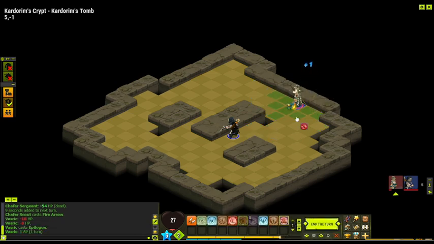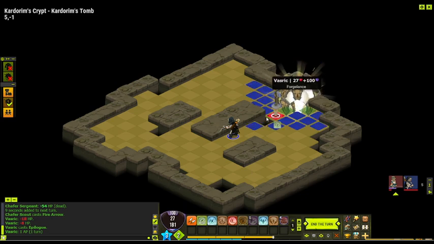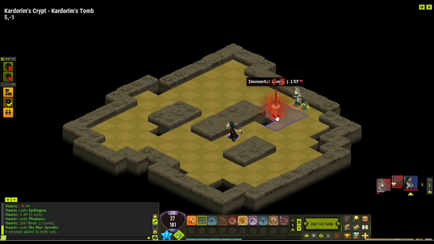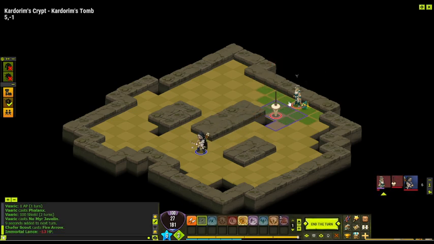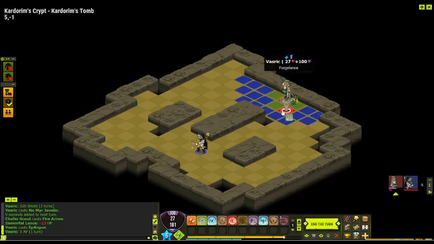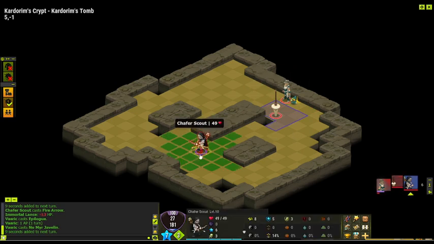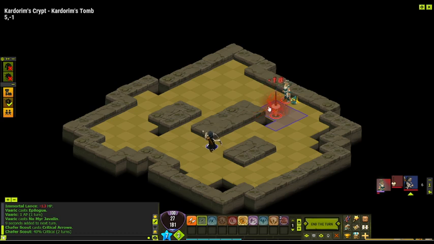So what we're going to do is shield up. I'm going to throw out our javelin just for a line of sight measure so he can't hit us. And then we're going to withdraw it. And we're going to move it. Actually no, we need to keep it there. Line of sight. And he should come to us. Eventually.